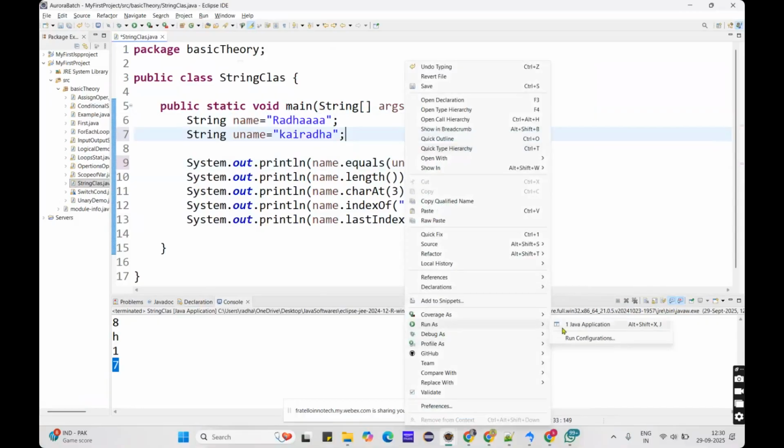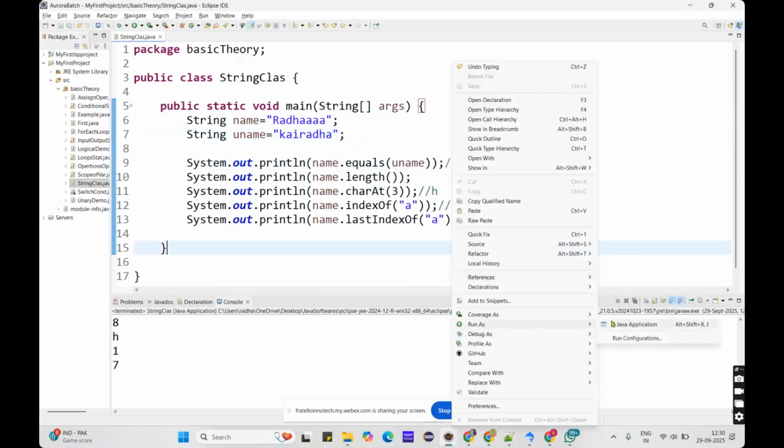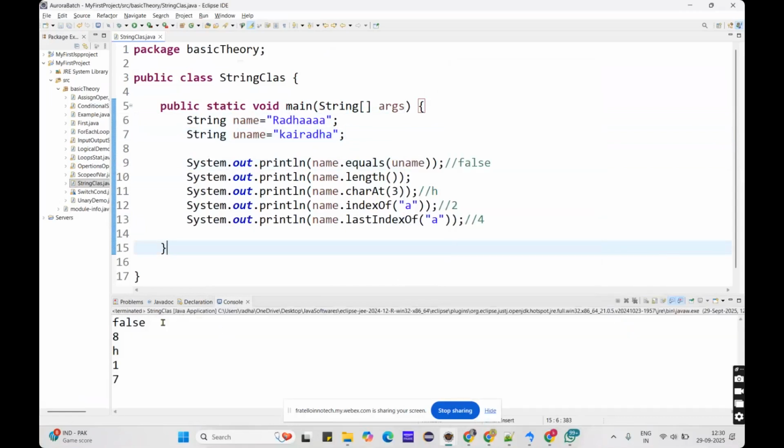Let me run this. I didn't save it. See, it returns false because the name and username are different. If they are equal, then it will give true. Let me give Hello and hello.